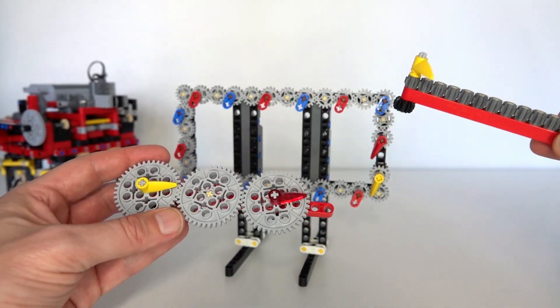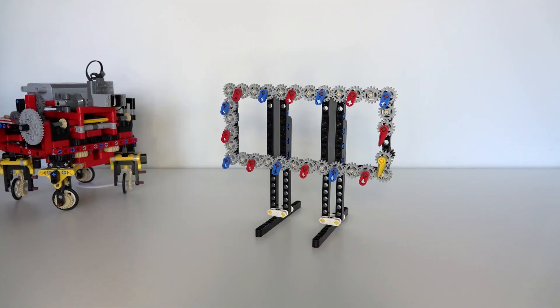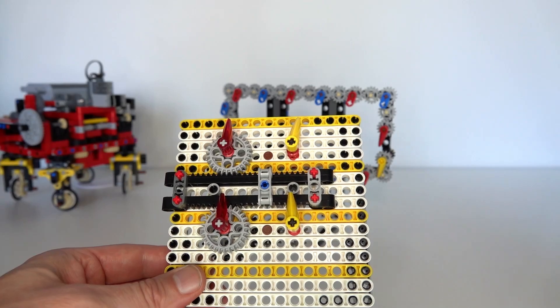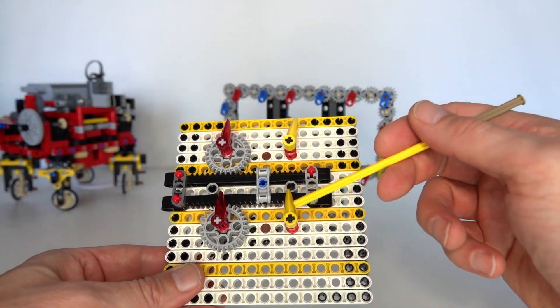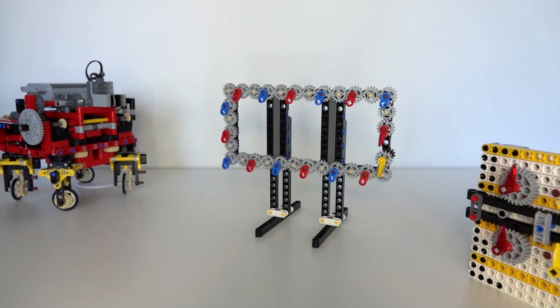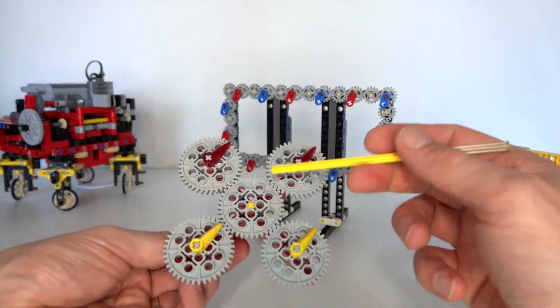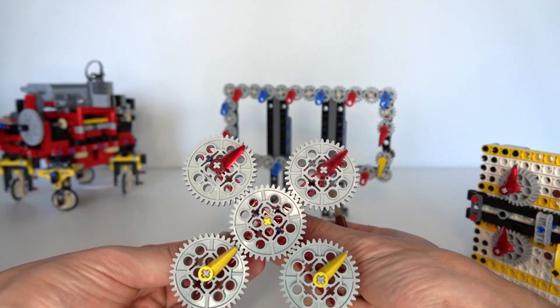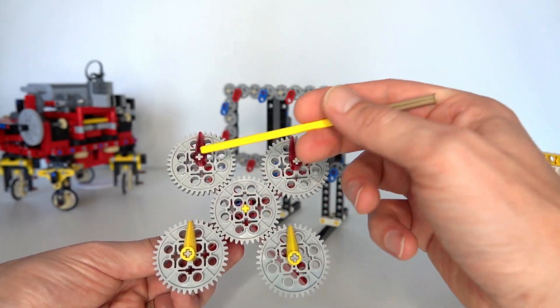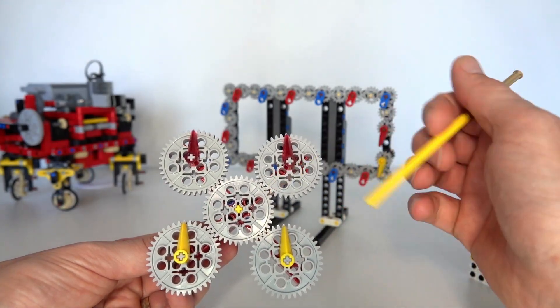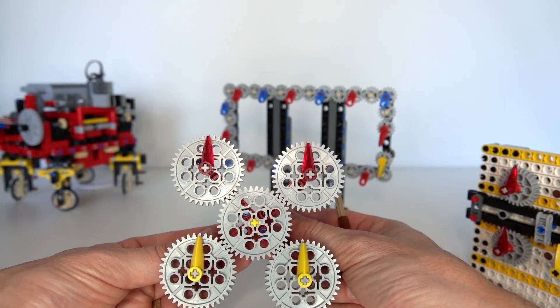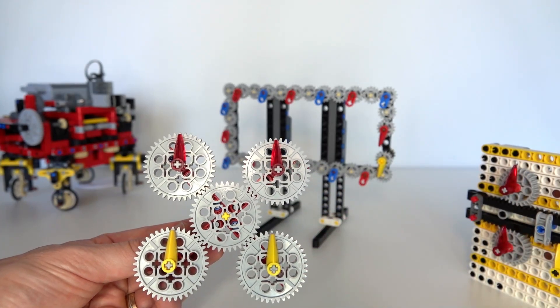Okay so in conclusion what I've learned from this experiment is that my wheel design wasn't as good as it could have been by having the gears driving around the circle like that. We're going to get this backlash difference between the first wheel and the last wheel which was not ideal. So what I really should have done in the design is have more of a central design like this where I've got a center gear driving each of the wheel directions like this and that way that guarantees that the backlash between all these wheels is going to be identical because the distance between the center gear and each of the wheels is the same. And also by using larger gears I can reduce the backlash angle as well therefore reducing the overall backlash in the system. Hope you enjoyed this video, got something out of it. Please like and subscribe and we'll see you next time. Thanks for watching.